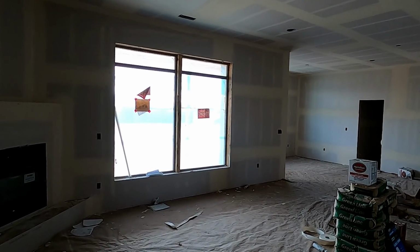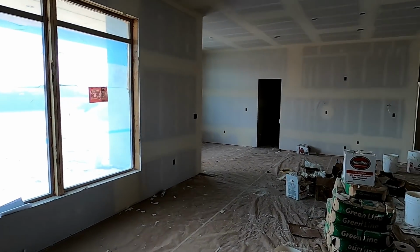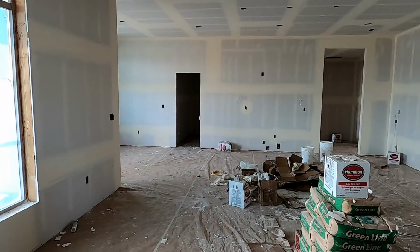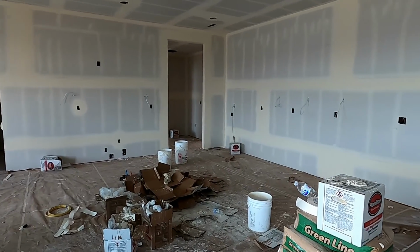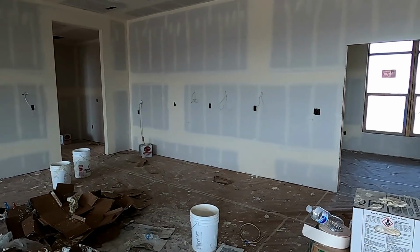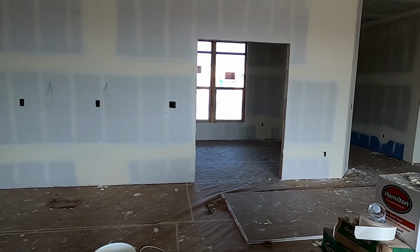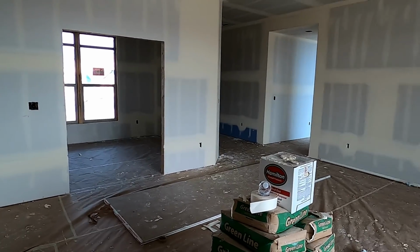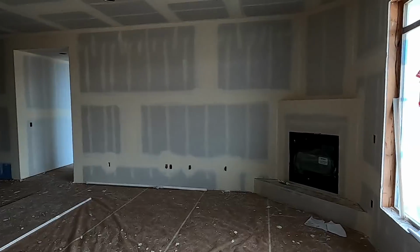One of the things we're trying to accomplish with this house is to gain a lot more space. The house we currently live in is just 1,200 square feet total. This great room in our dream house, just this one room, is 745 square feet. And the whole house altogether is about 2,700 square feet.